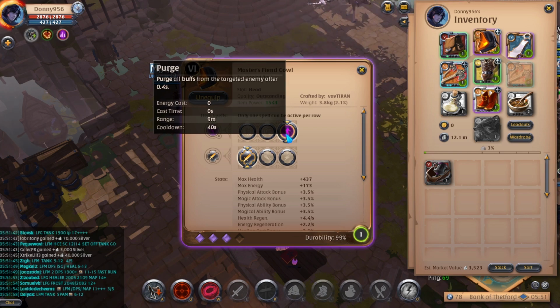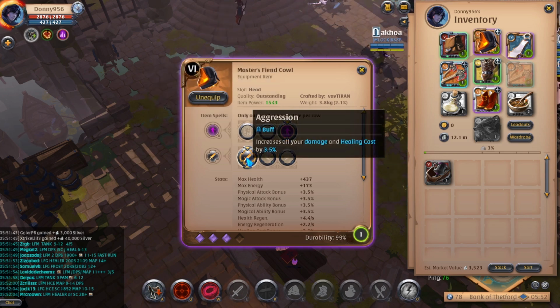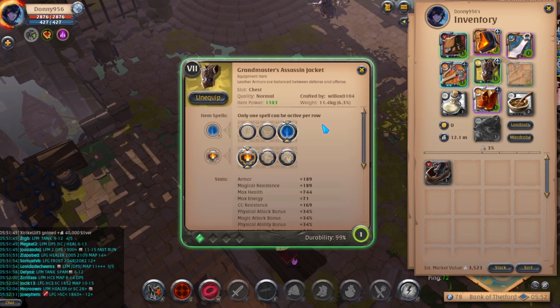Purge does have a 40-second cooldown, so make sure that you use this correctly. You can also remove any sort of immunity shields they might use to survive. For your passive, you will go with Aggression for the increased damage and healing by 3.5%. Now for your armor piece, you will be going with the Assassin Jacket.